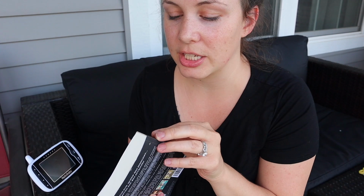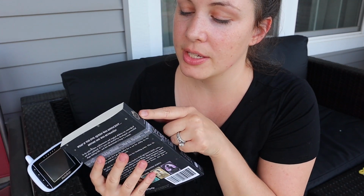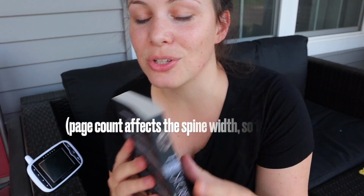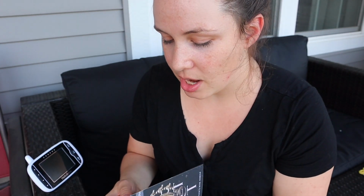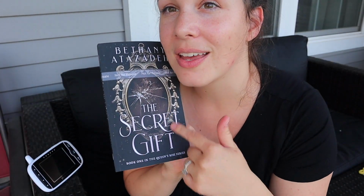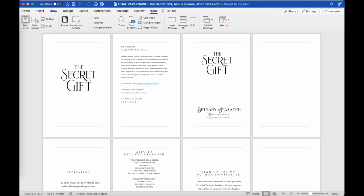Okay, so Mandy and I knew. I gave her a general estimate. The page count has to be tweaked because I added probably 10 more new pages. So the spine is a little off because of that, but the Barnes & Noble one will be perfect. And I was like, oh yeah, that's the old font that matched the first cover.